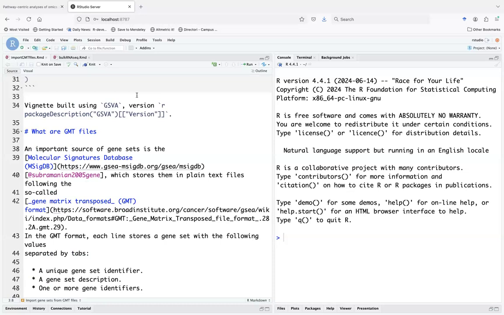The first column will be a gene set identifier. The second will be a short description. And then there are gene identifiers of the genes that make up the gene set. And of course, since every gene set has a different number of genes, this is not a perfect rectangular matrix, and cannot be read easily with read.table or read.csv, and needs specific functions for reading it.